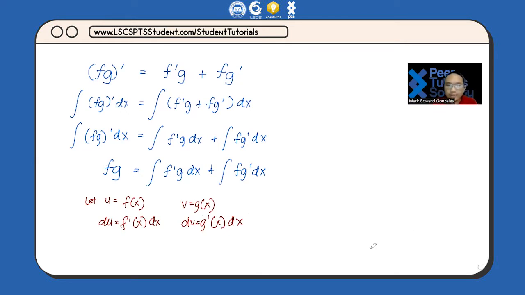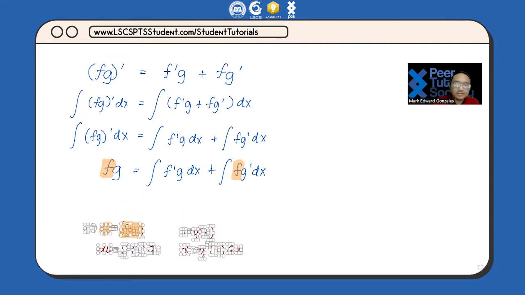Notice that over here, f, oh, that's u. Do we see any other instances of f? Here, we have this one over here. Maybe it would help for us to transfer this. So this is u, and this is u. Okay. Now, for this one, v equal to g of x. This is g. This is g. So we see the presence of v here and the presence of v here as well. Let's go to the next ones.